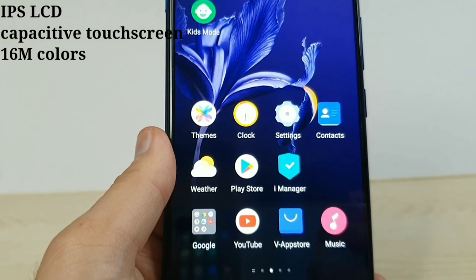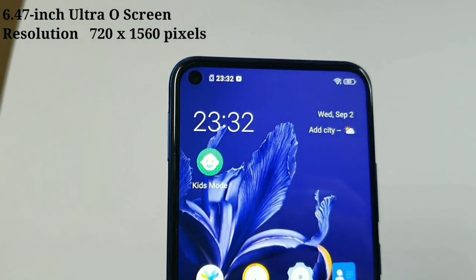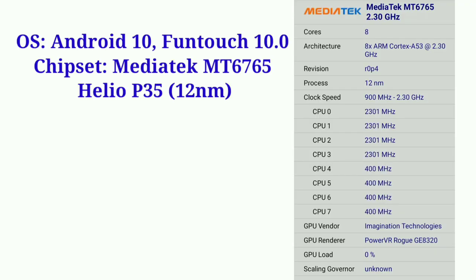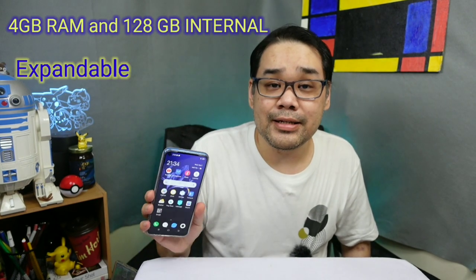So mapapansin nyo, pag unang hawak yung phone, medyo mabigat siya because it is 197 grams. Wala pa yung case na ito, so ngayon with case na siya, medyo mabigat na rin siya. So for the specs, the screen type is IPS LCD with 6.47-inch Ultra O screen with the resolution of 720x1560 pixels. Yung build niya is glass front, plastic back, and plastic frame. And it is run by Android 10 FunTouch 10.0. And the chipset is MediaTek MT6765. Again, the variant that I have has 4GB of RAM and 128GB of internal memory, and it is expandable.